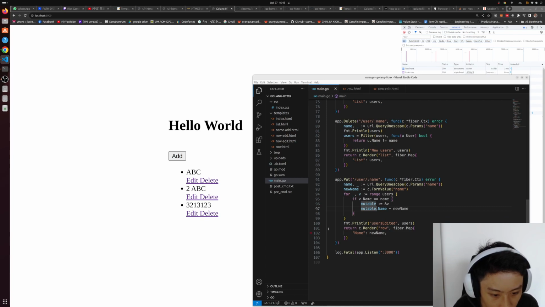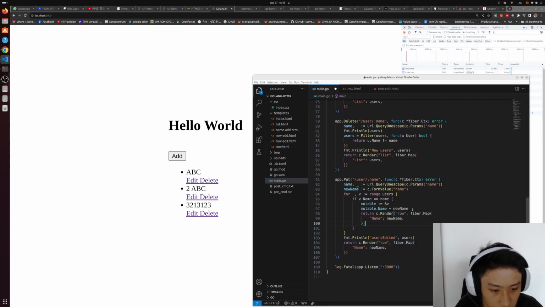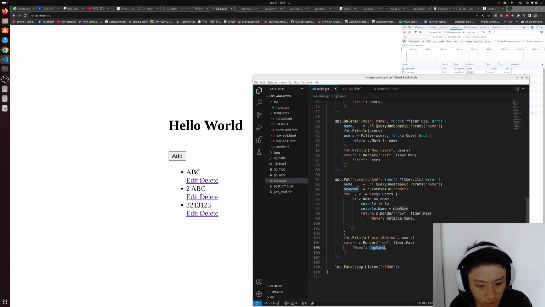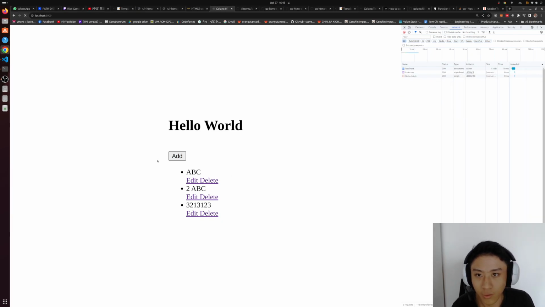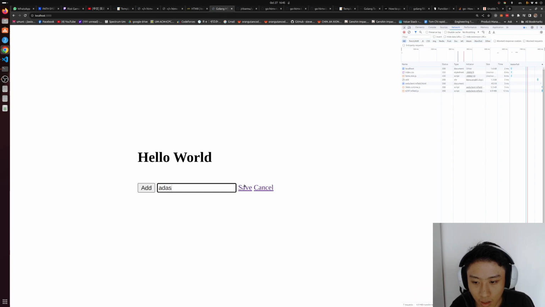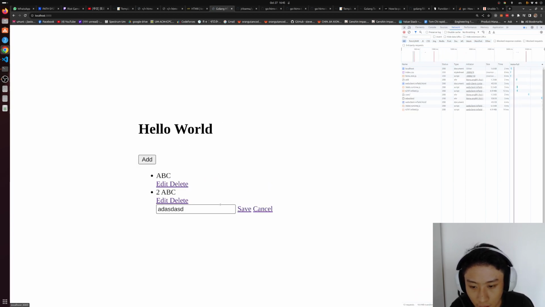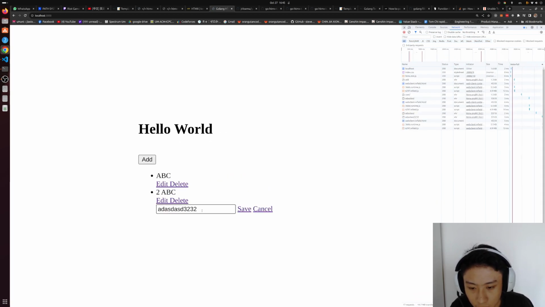Then mutable dot name. Okay. I put in error here so I can understand what exactly is happening. 3232.